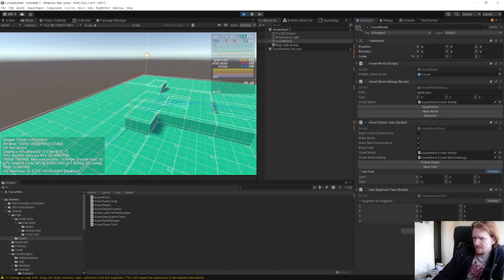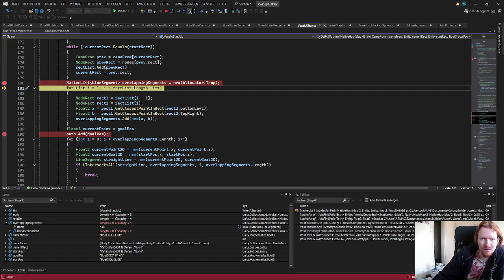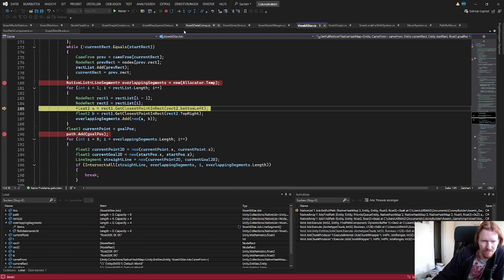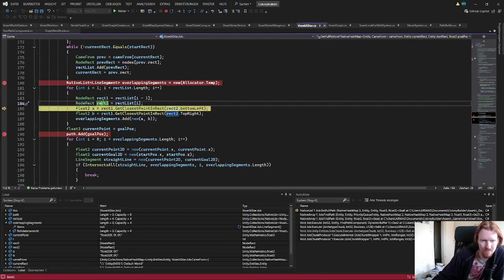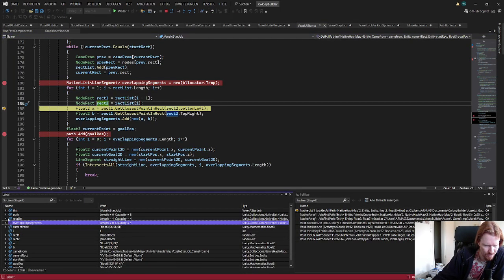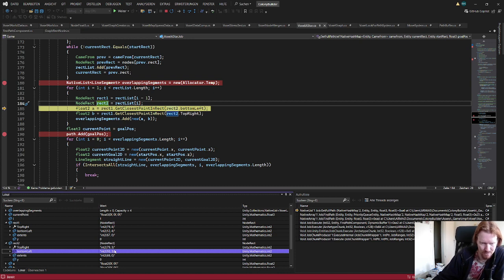Okay, we have to take another look at the line segments. So we are here. Our first 2 rects are this and this. I want to say rect 1, bottom left 12-4, and this is bottom left 10-3. Yes.